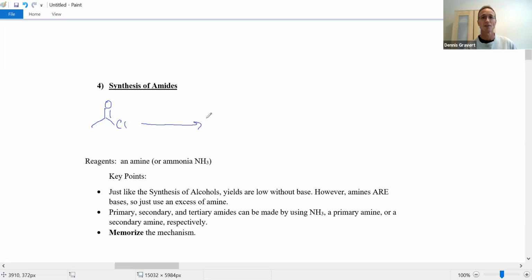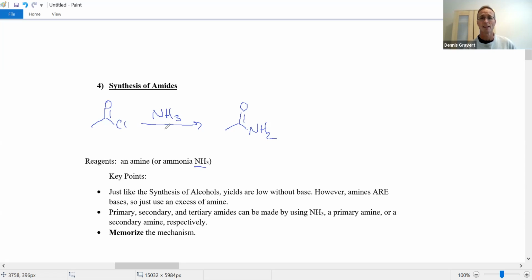Start with the acid chloride, and we want to form an amide. Well, which one would you like? How about a primary one to start? Okay, in that case, you're going to use ammonia as your reagent, right? So what's the missing atoms? You need to pull off a chlorine and put on NH2. Well, start with NH3. That's more stable, less reactive.